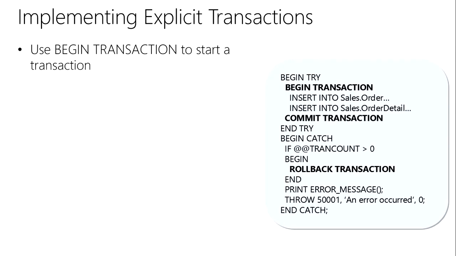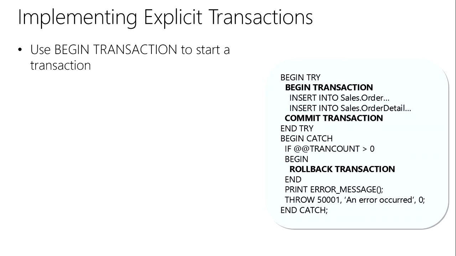So speaking of explicit transactions then, how do we implement them? Let's have a look at that. The way that we do this is there's a number of statements in Transact-SQL. The first one is the begin transaction statement. You can say begin tran as well, like a lot of things. There's optional ways to do it, but begin transaction is the full syntax. And if I do a begin transaction, then everything from that point on until I either commit the transaction or the transaction fails and is rolled back is considered atomic.